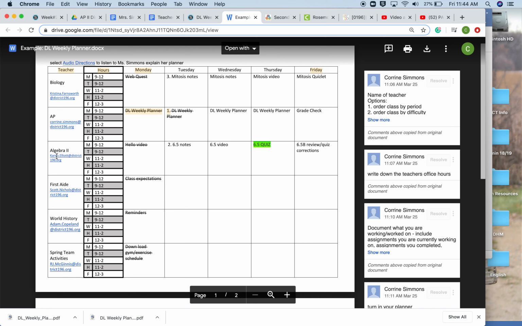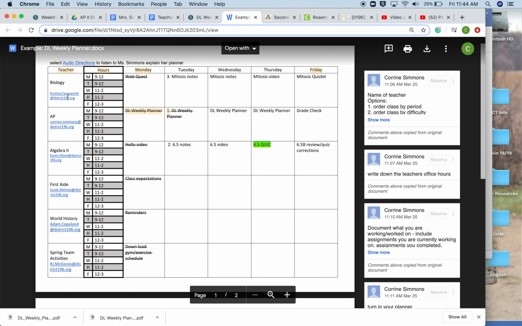Now, you may choose to organize it by periods. You may also say, you know what, that's not really going to work for me. What would work better for me is I'm going to organize it based off of my most difficult to easiest class, right? So biology maybe isn't the most difficult for me. Maybe algebra 2 tends to be the class I struggle in. So I'm going to put that up at the top. So every day when I open up this planner, it's the first class I see. I know this is my number 1. I got to start with this class, all right?